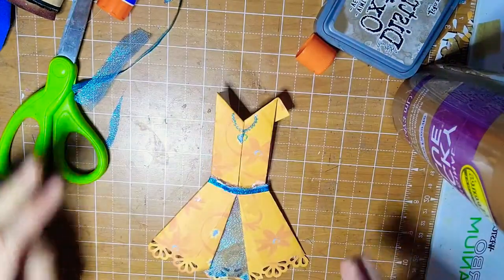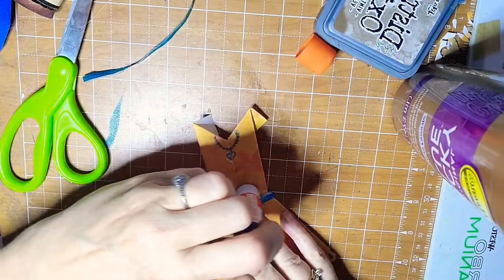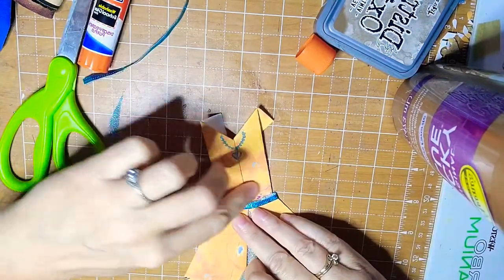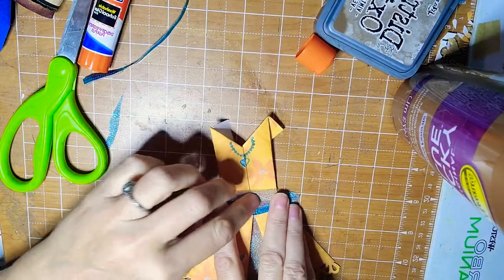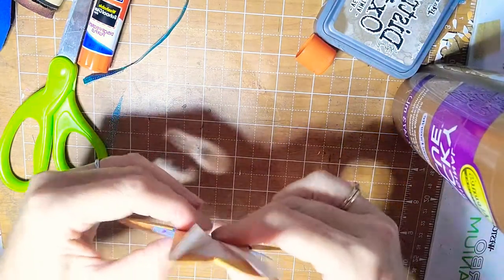That's on good. I'm gonna use this for the light stuff. And it's supposed to dry where you can't see it. It usually does well with that. So that's going on next.